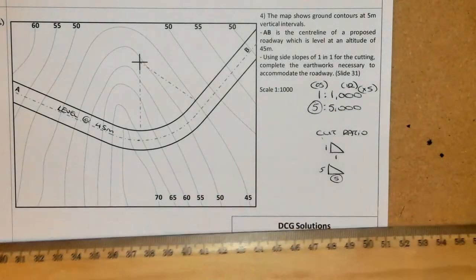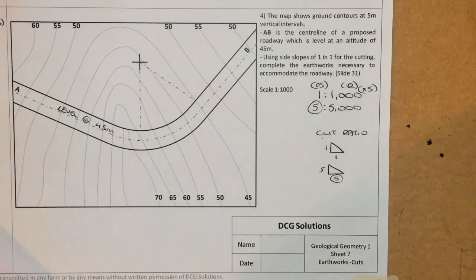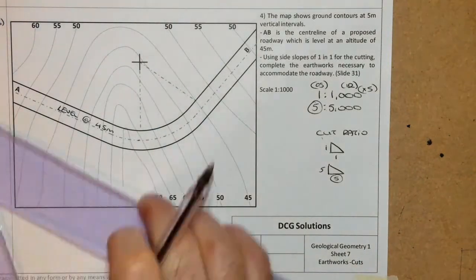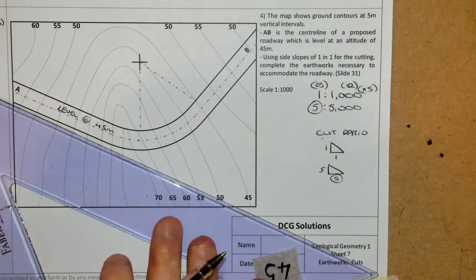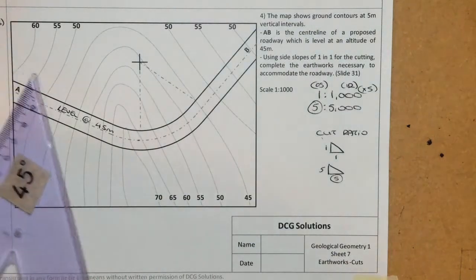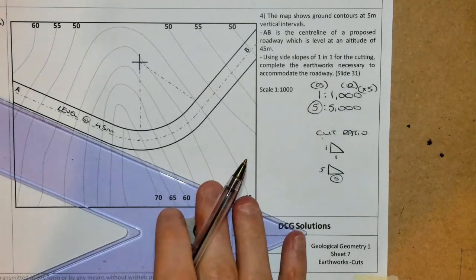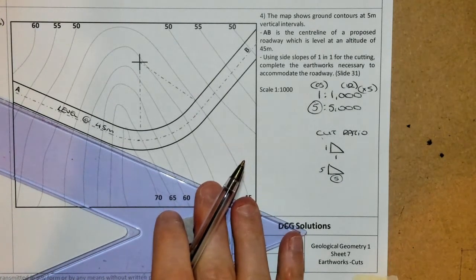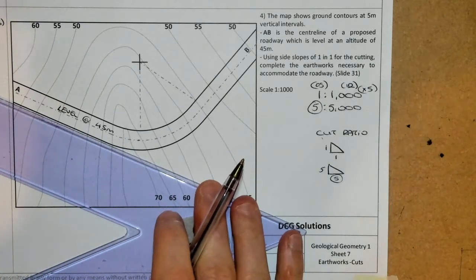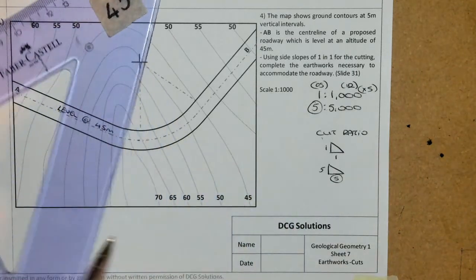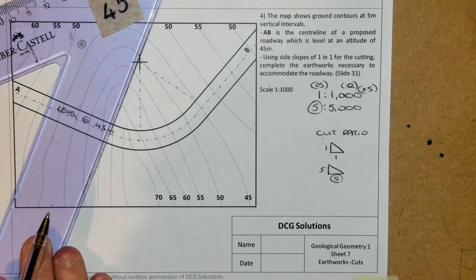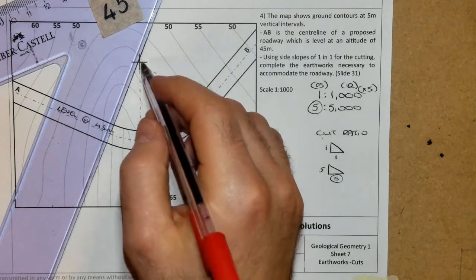Okay, so that's how we're going to complete this. On this one here, we're actually not going to need our T-square because no part of the road is level with my T-square. So it's a little bit of sliding set squares here. Measuring out from the side, I'm going to start off with this portion of the roadway and create a perpendicular line to about there. That's where it starts the curve.